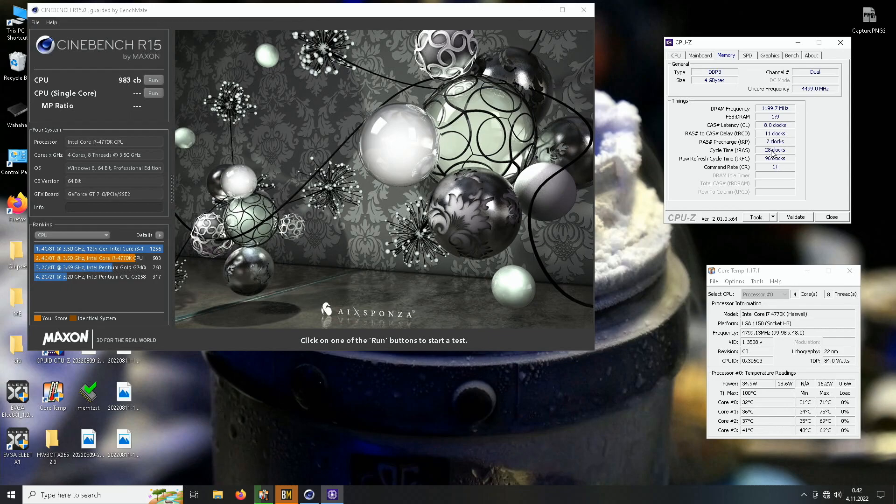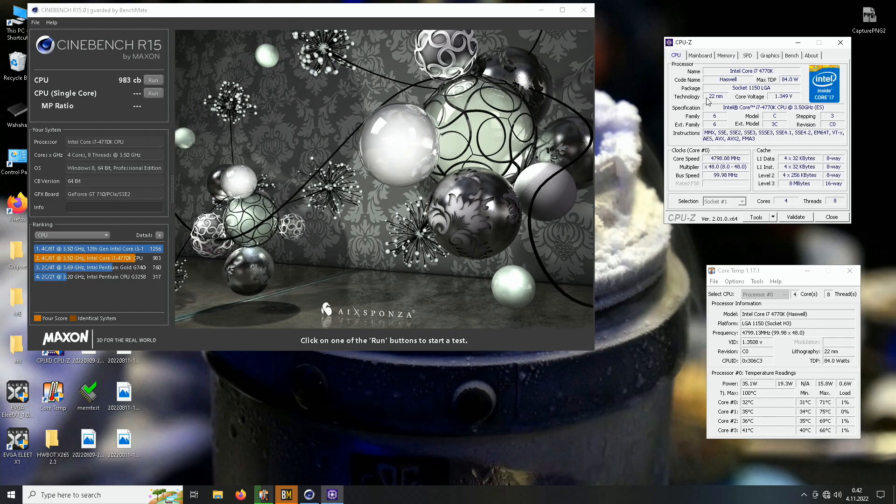Usually the IMC doesn't scale at the same pace from cold temperatures compared to the actual core, but I might still try the CPU briefly on LN2 out of pure interest — just to see if the actual cores and cache scale well from the temperatures. The targets are very high: single core somewhere between 6.7 and 6.8 GHz plus, and multi-core 6.4 to 6.5 GHz plus. For multi-core I extremely doubt this CPU can get near those top speeds. The very best 4770Ks did around 5.2 GHz on strong water cooling, and this one is maxing somewhere between 4.8 and 4.9.